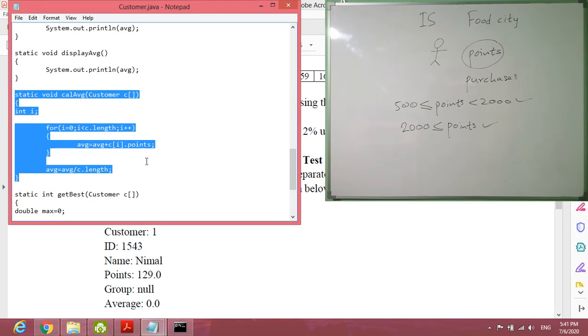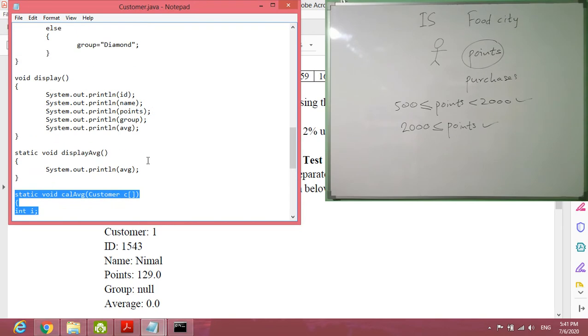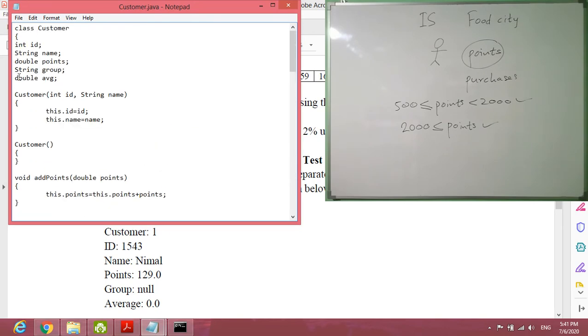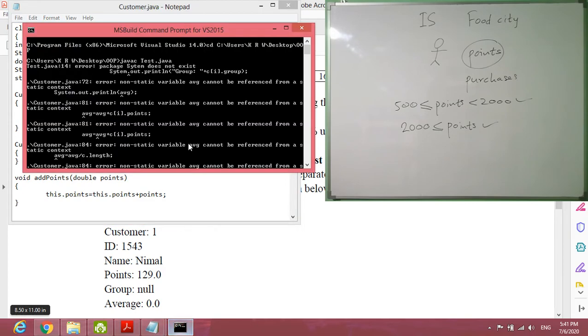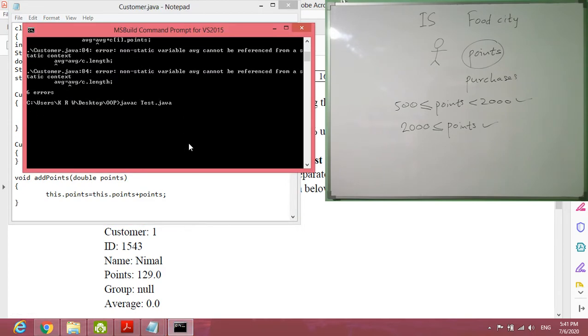I have taught you in lesson 2 you cannot access instance attributes within a class method. So that's why that error occurs. Actually, you have to understand this one should be a class attribute. Now again let's compile and run.